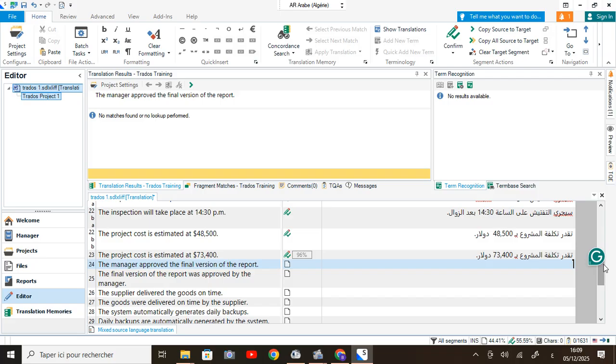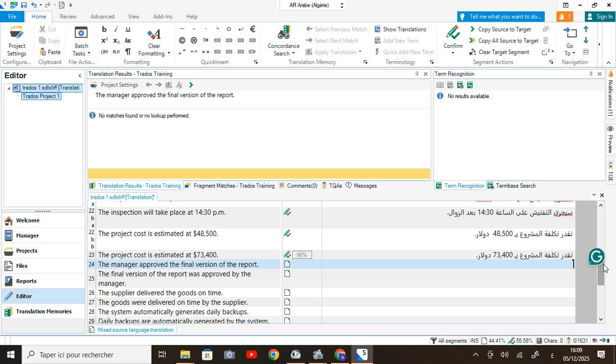As we saw with segment number 23, we got it directly suggested by the system, and what we needed to do is only to amend the numerical value from $48,500 to $73,400.